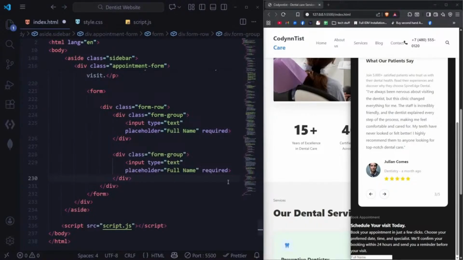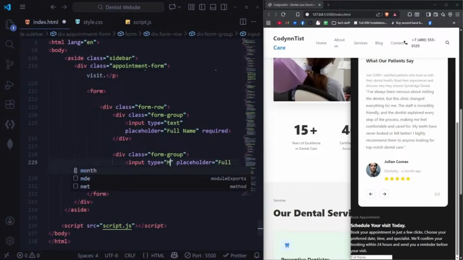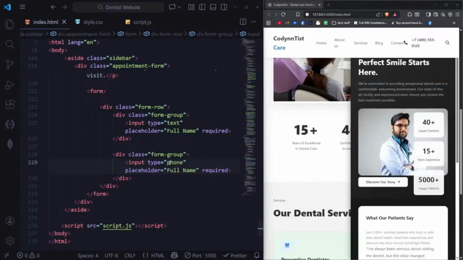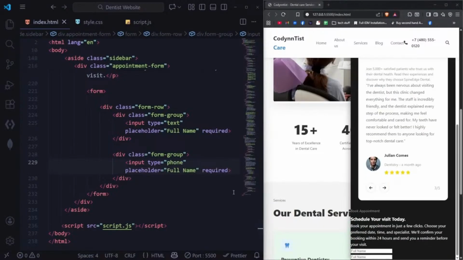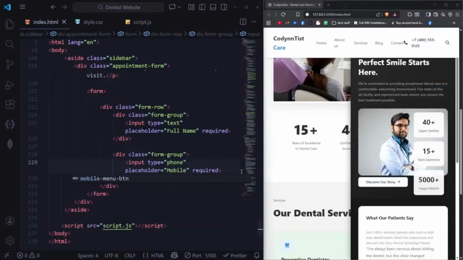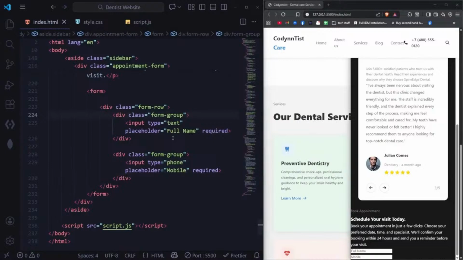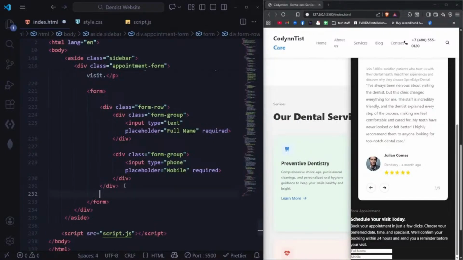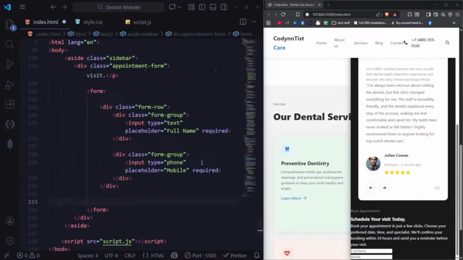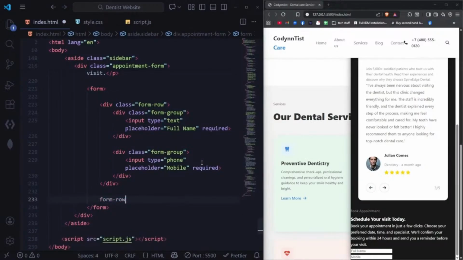So either you can just go ahead and make it mobile or phone, right? Like that. And we can give a placeholder for mobile. Just like that. And it is also required. So this is one form row, right? Now we need to make another form row. So we'll do form row.